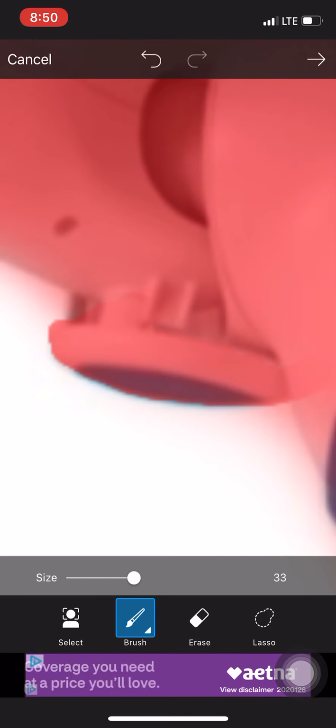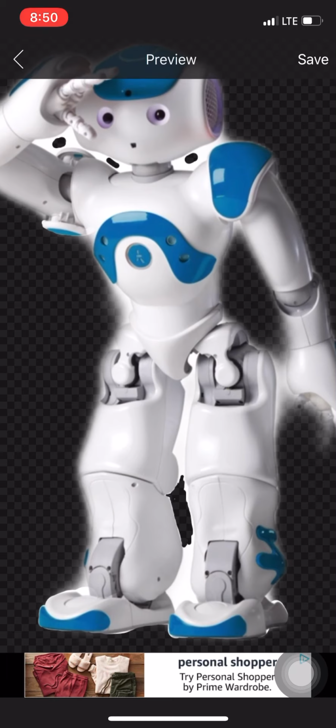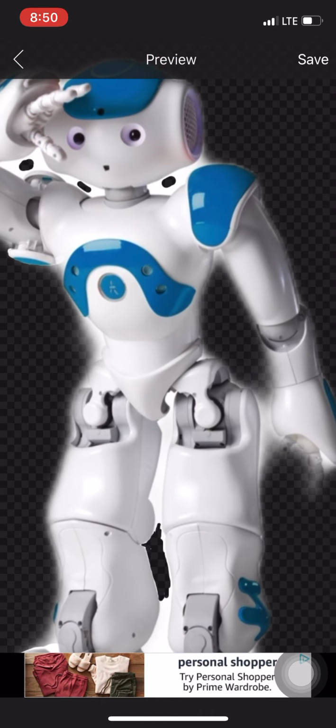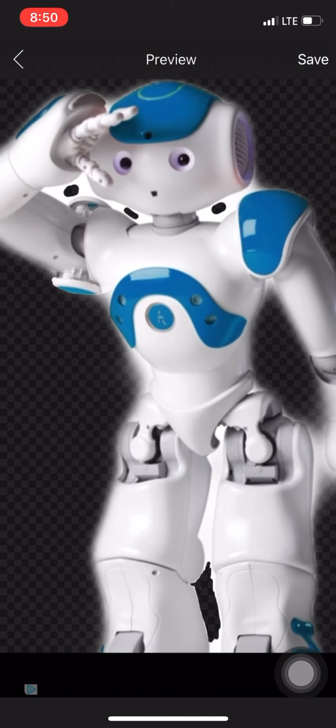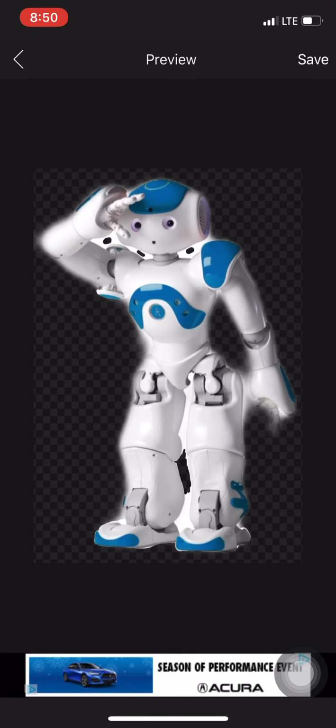All right. Now I'm going to show you what the areas we removed or added in will look like. So you see how here at the bottom, right? You have that area that has been removed. You have to remember that you have to remove the whole area. And then the same for this part here below the neck. The same down here and there, right? And then you will end up with only him. So that is what you're learning today. And I'll see you in a little bit.